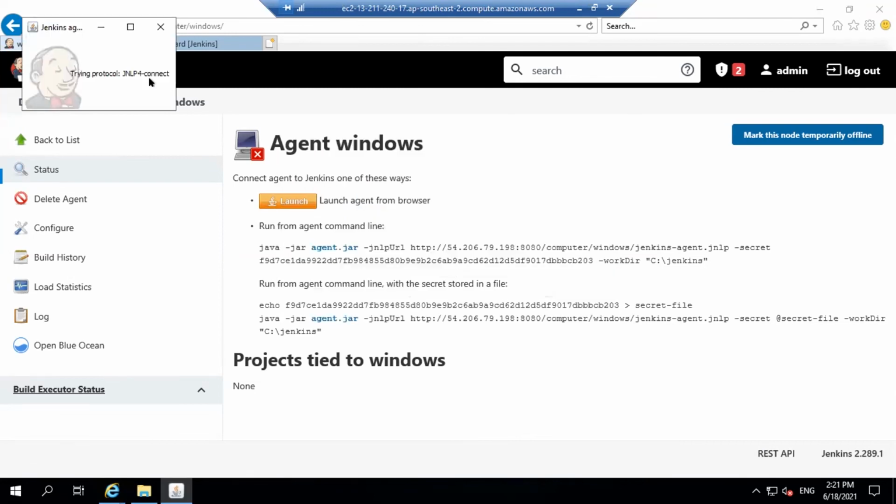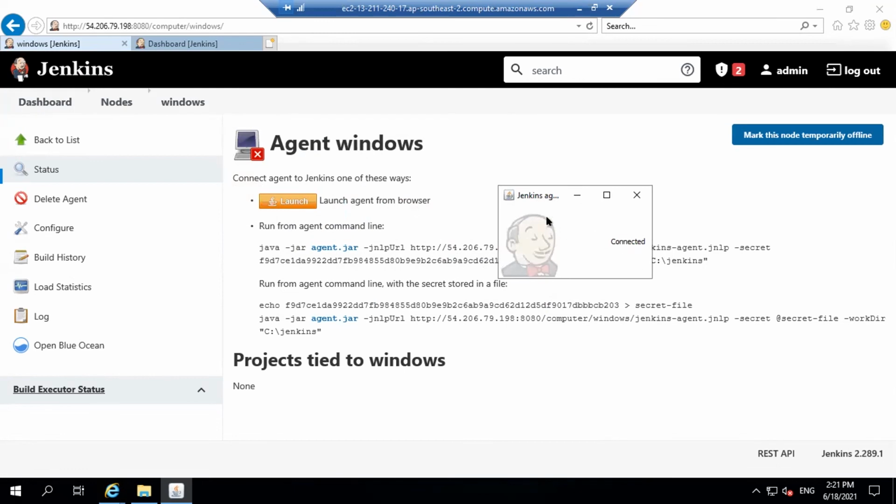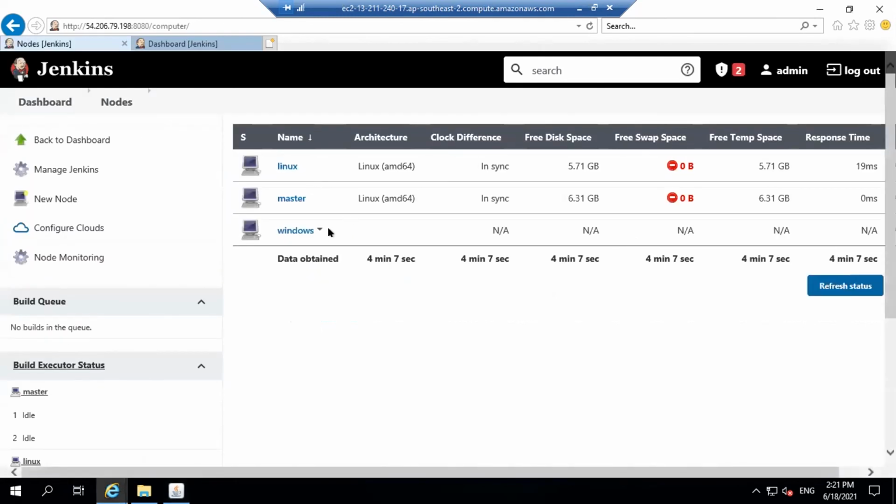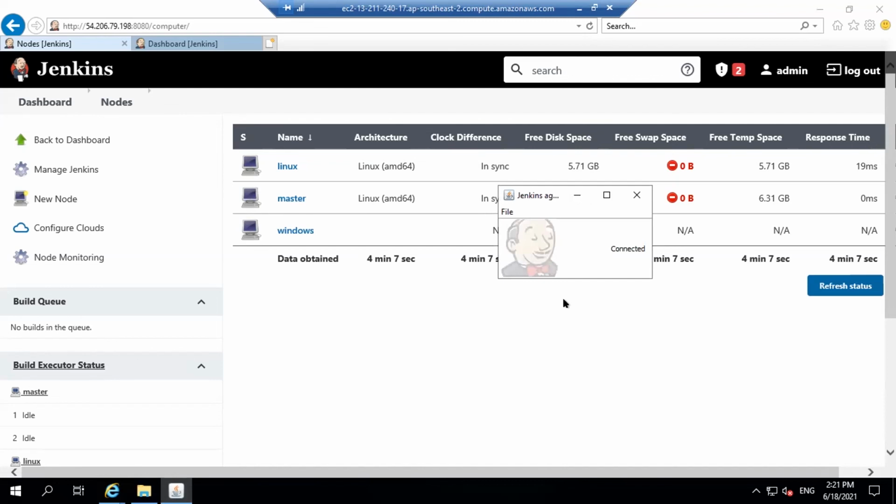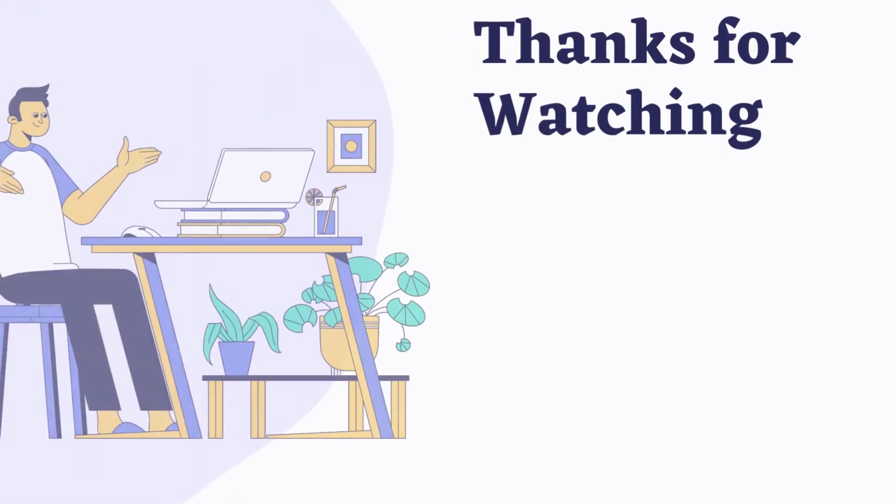Click on run. You can see a new window with a small thing, and you can see it is connected. And if you go to the nodes, now you can see the Windows node is coming into active mode. So basically, this JNLP file which I'm downloading will enable the communication between the master and the slave.